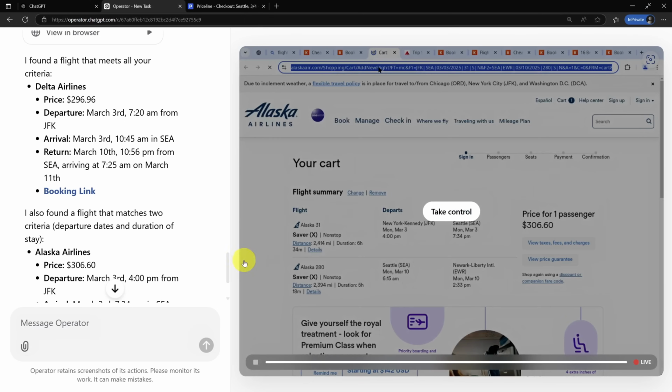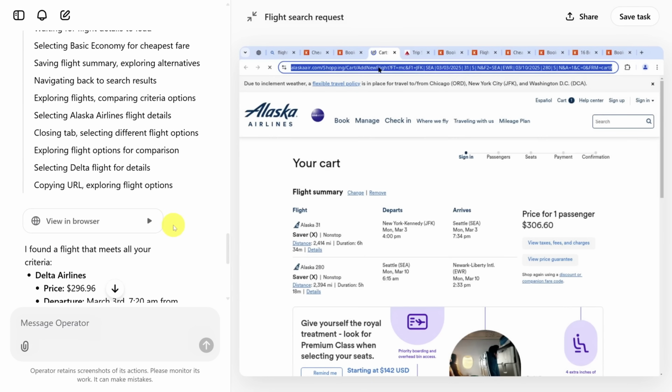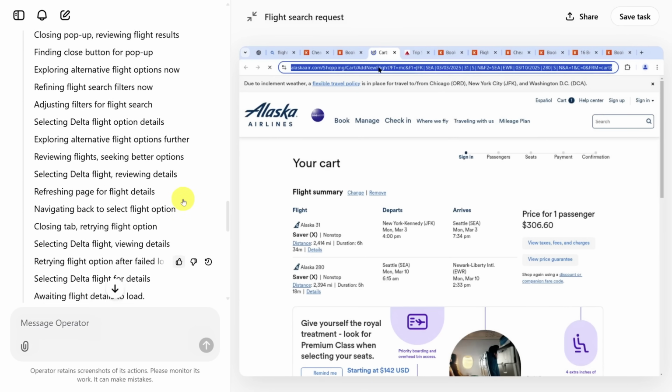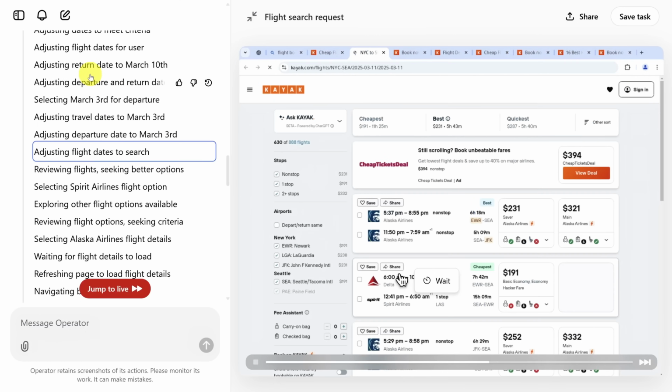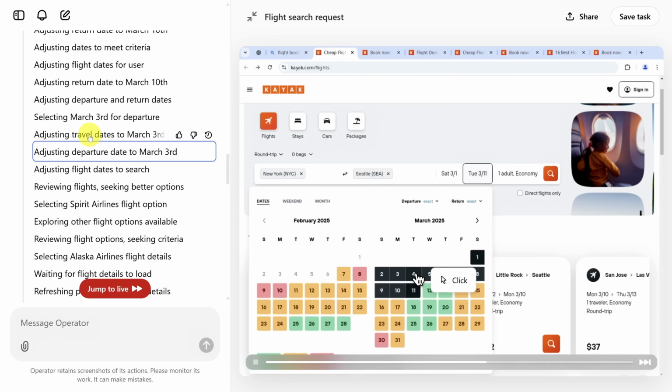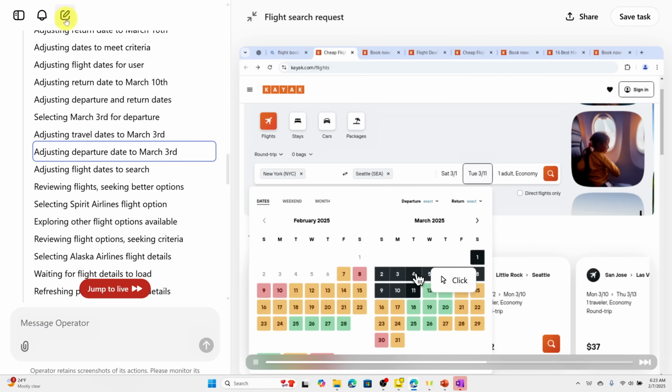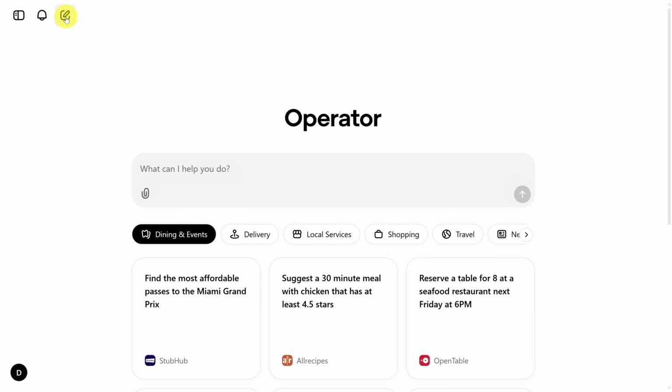And we know from the history of actions that it wasn't able to search anything besides March 3rd to March 10th. And it seemed like no matter what website it used, the biggest issue was trying to set departure dates and travel dates in general. And after that disappointing performance, let's try something totally different: web scraping for leads.